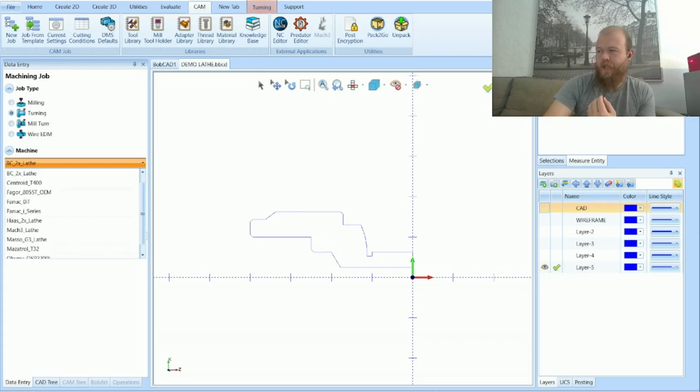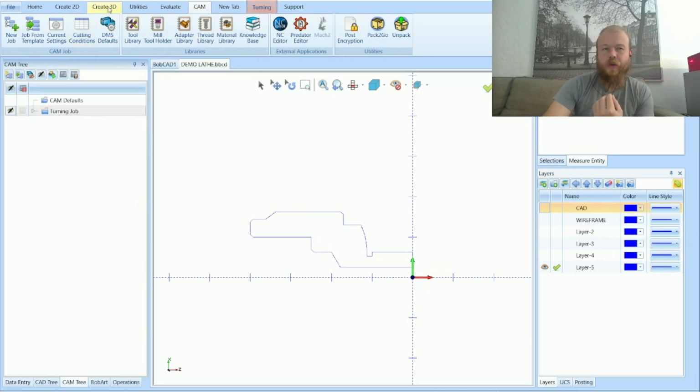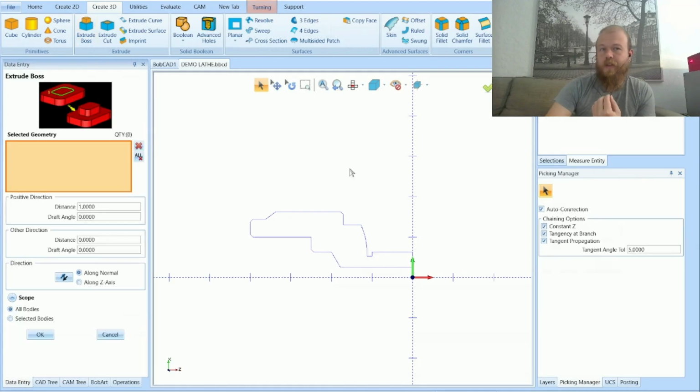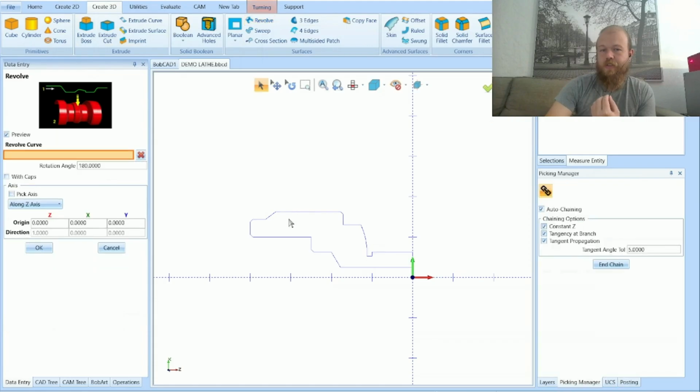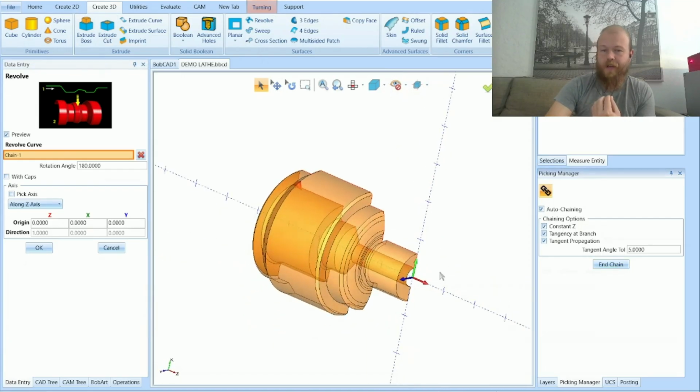Bob asked, if there was a boss, would it show on the spun function? Well, yes and no, I would say. If you did an extrude boss, you want to make sure that you're making it as a cylindrical part. If it's something like this, I couldn't use extrude boss. I would use what's called the revolve function to create the cylindrical shape that would be the same exact kind of shape as my 3D model that I imported.